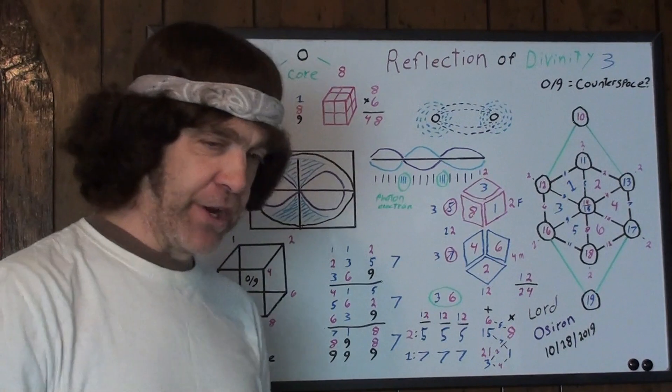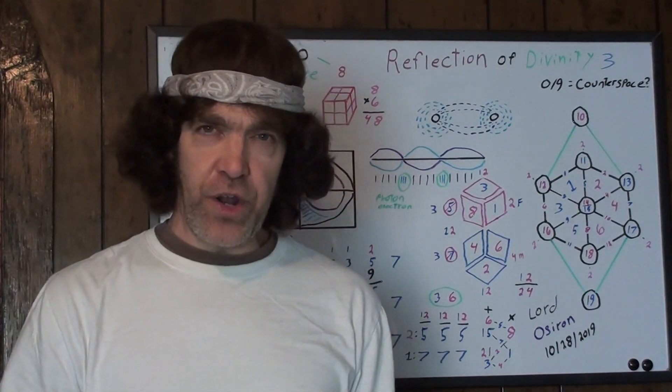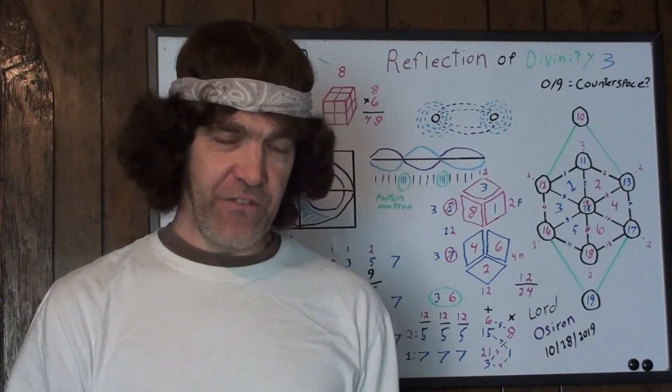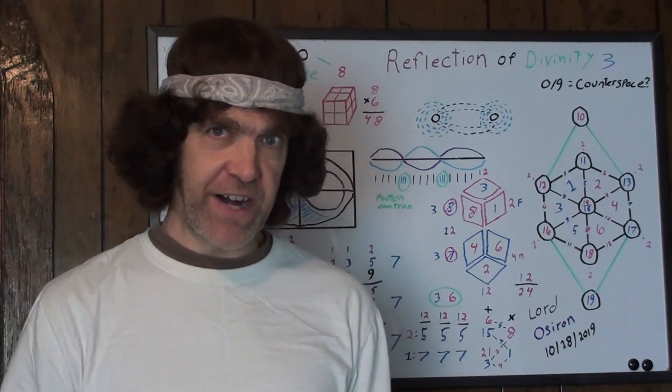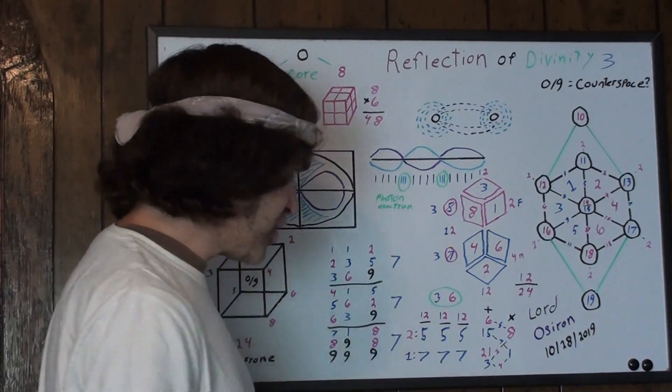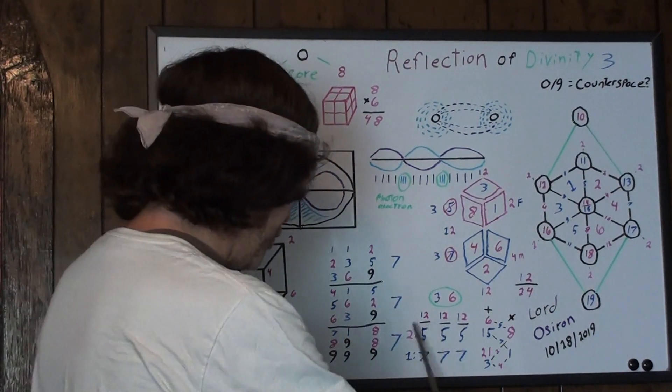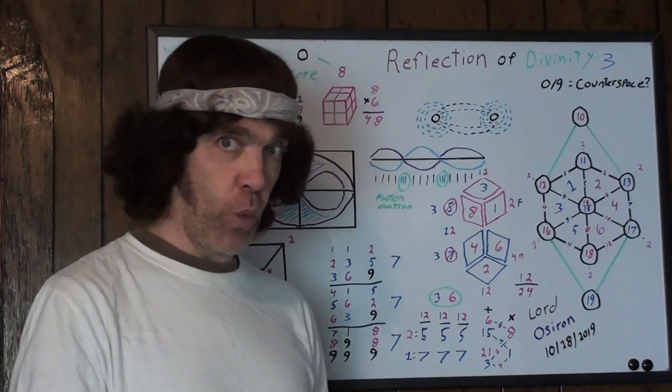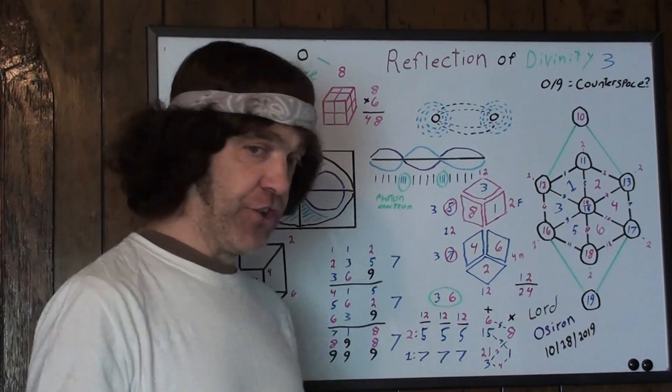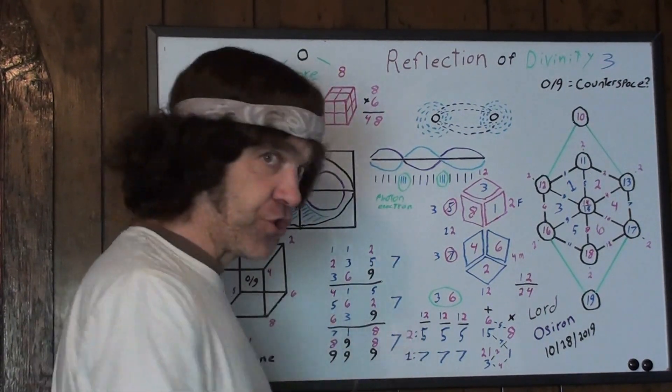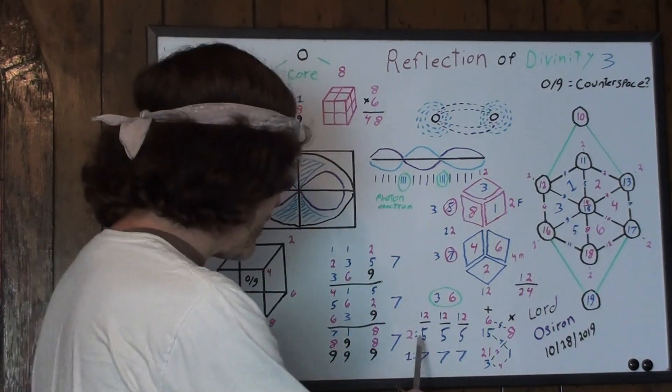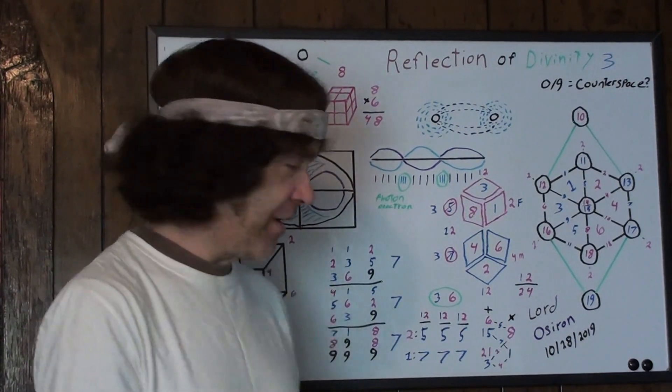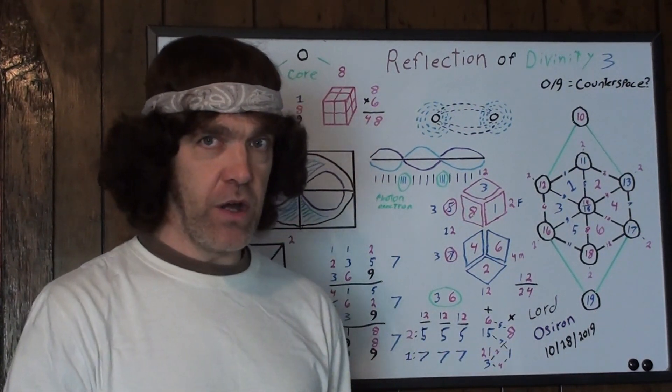But now you might be wondering, how is a five bigger than the seven when it's a lower number? Well, what's seven times two? Fourteen. What does 14 reduce to? Five. So seven, the 14 represents two cubes, reduction to a five, that's why the five is there for that. So it's showing that. So it's also showing, in these two examples, here's the two structures, it's showing actually three cubes here. So what we have is seven, seven, seven represents just one cube, the five five five represents the two cubes joined together as one, and you add five and seven, that becomes 12. What does 12 reduce to? Three. So we've got three cubes represented by the five and the seven, and the 12, which adds to 12, which is the cube, and then 12 reduces to three for that. And what's a cube? What is a cube? The cube is just a perfectly balanced aspect of three dimensions, height, width, and depth, and what is height, width, and depth? Three. So this is, again, the perfect symmetry of all this, and 12 times three is 36.